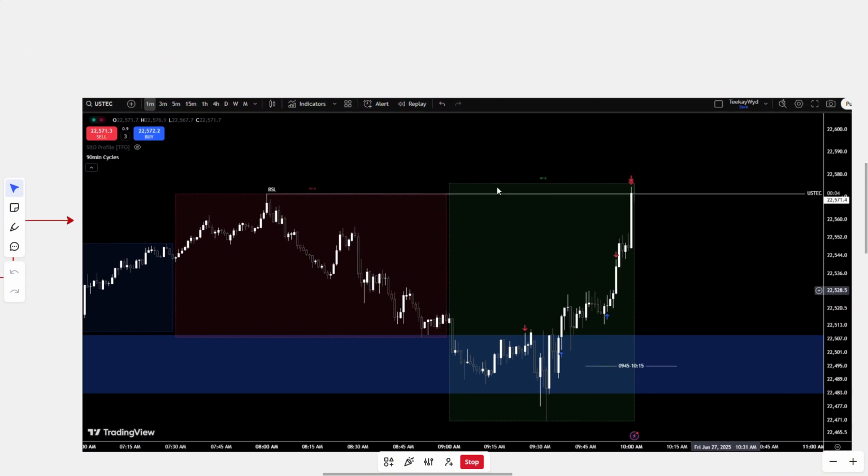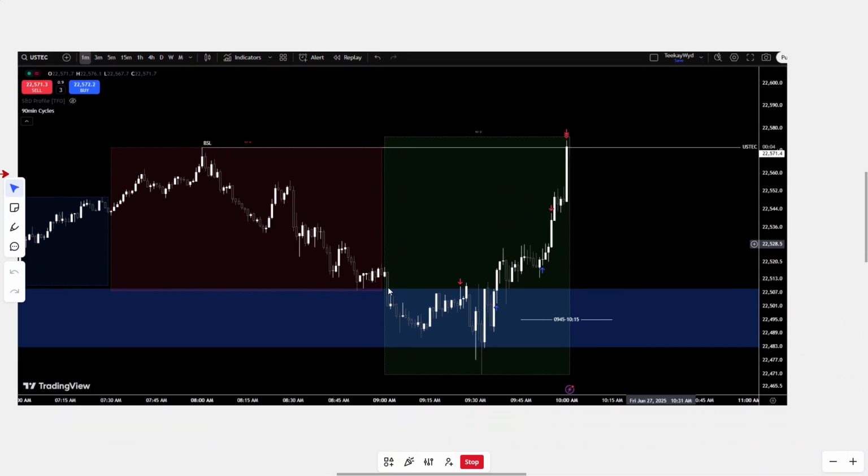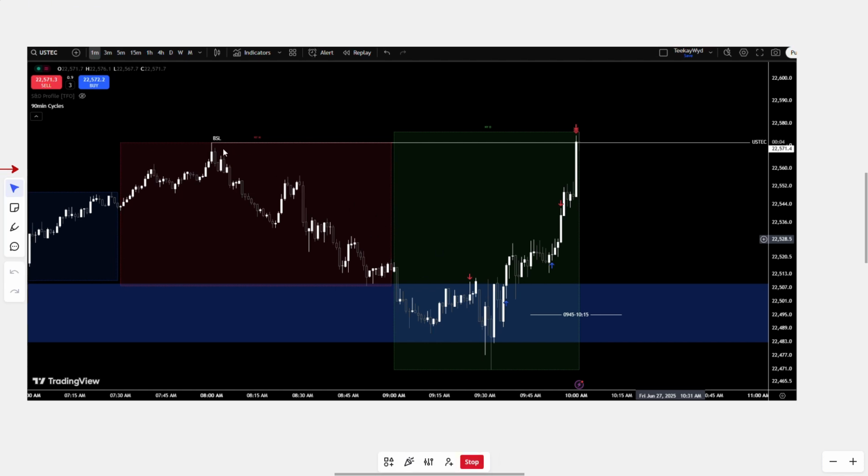As you guys can see here, we have time cycles too, implementing those time cycles. This one is accumulation, manipulation, distribution. I'll probably make a video later on that, but for now just to keep this short. As you guys can see, we're trading down. What are we doing? Respecting bearish fair value gaps, respecting equal highs, low resistance liquidity.